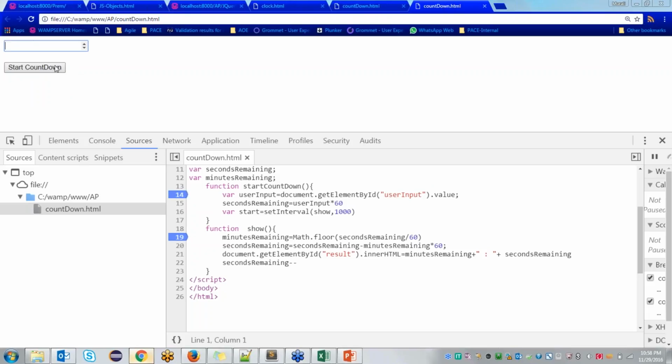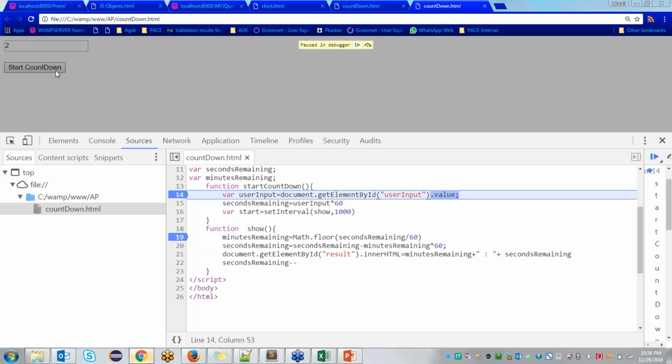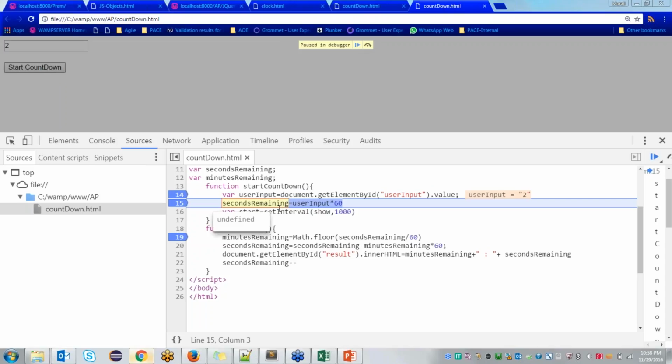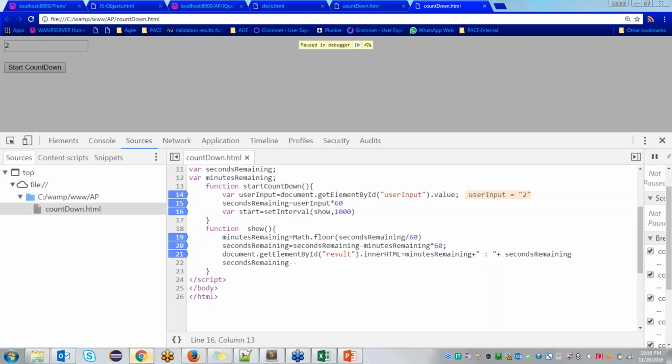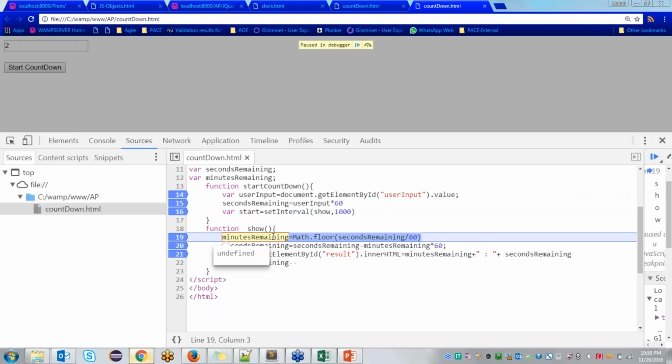For example, if I enter 2 and start countdown, user input will be 2. Now when I jump to the next line, seconds remaining is fine. Minutes remaining right now is undefined.